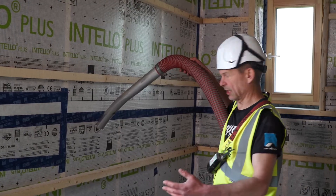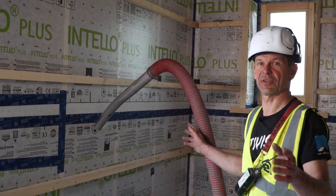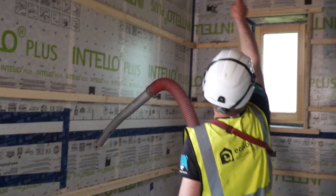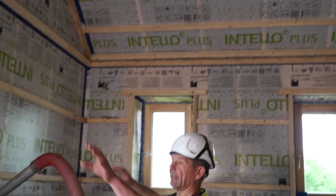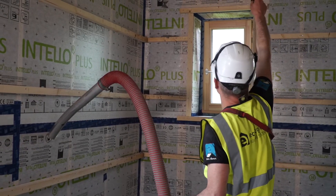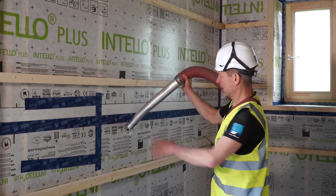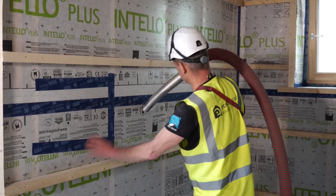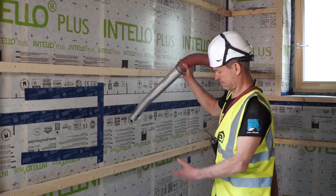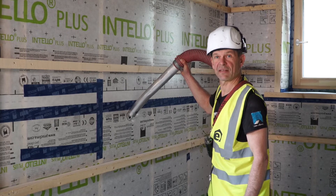This looks like a little accident, but it just shows you how airtight the house is. Because the air I'm using here to fill this void is popping out there - not somewhere through any gaps or leaks to the outside. No, it actually travels out and comes out there. So I just blocked that hose and then we continue filling. They really are big voids - 25 kilos going in there every two or three minutes.